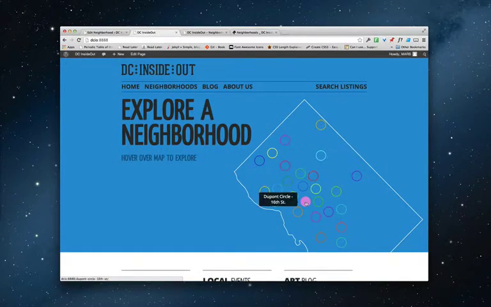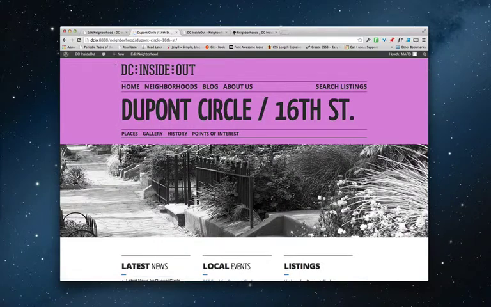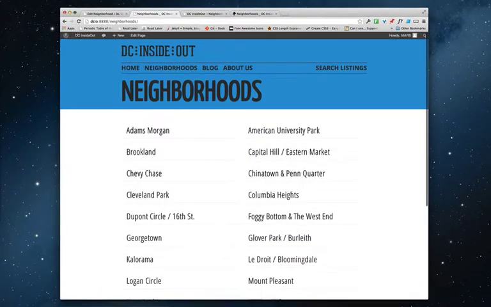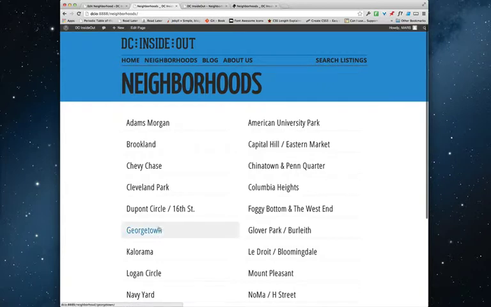Let's just say I pick DuPont Circle for the sake of the example. It links to there, as you saw, from that main map on the home page, but also when you click on neighborhoods. So here you have the list of neighborhoods, and this is actually calling from a neighborhoods PHP template that's been added to a page. I've added the template, I've created neighborhoods as the only page within all of this parent-child kind of relationship.